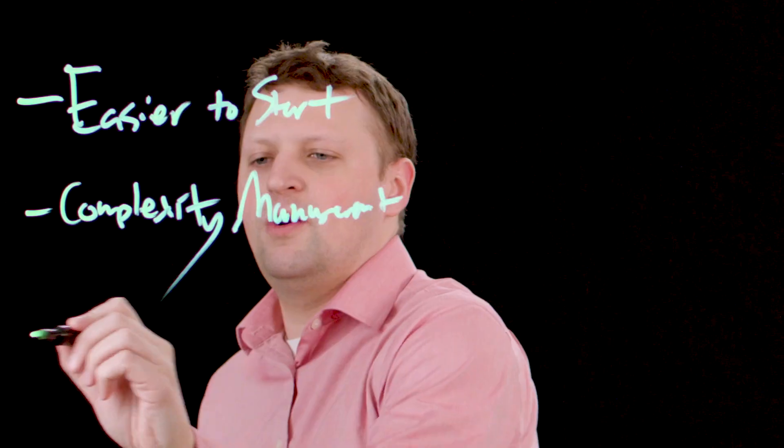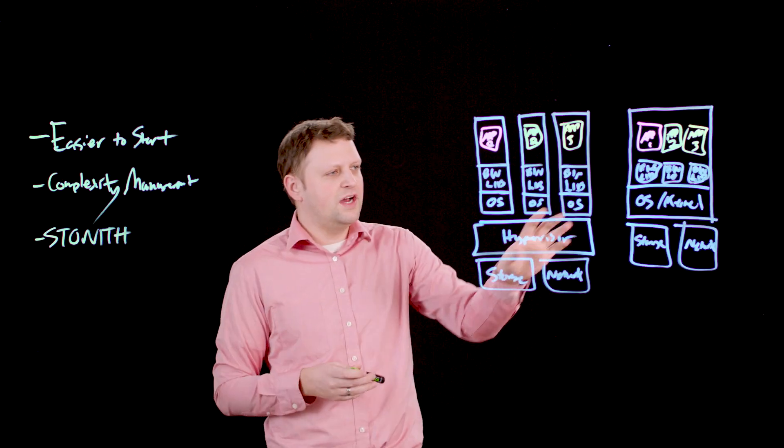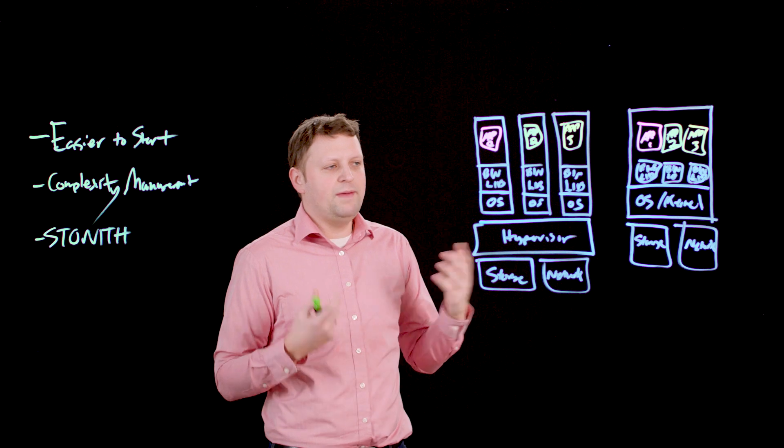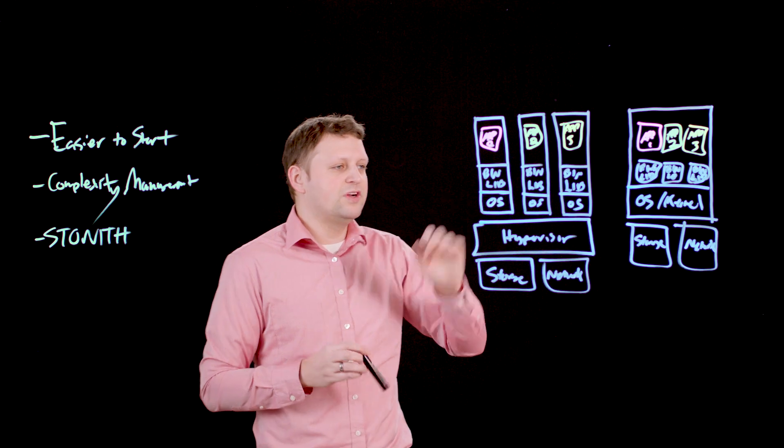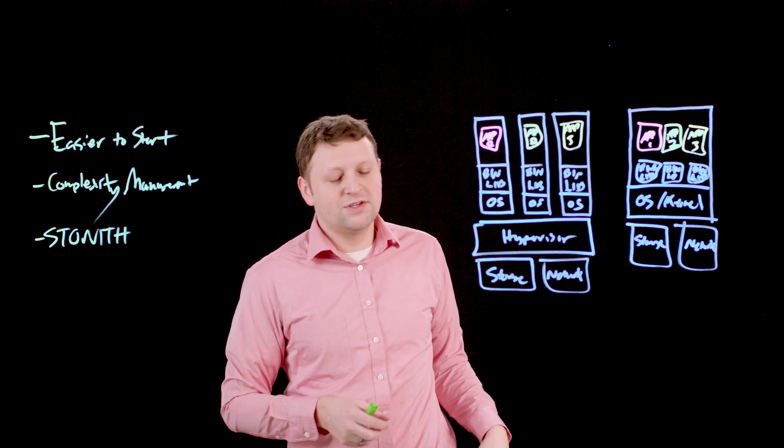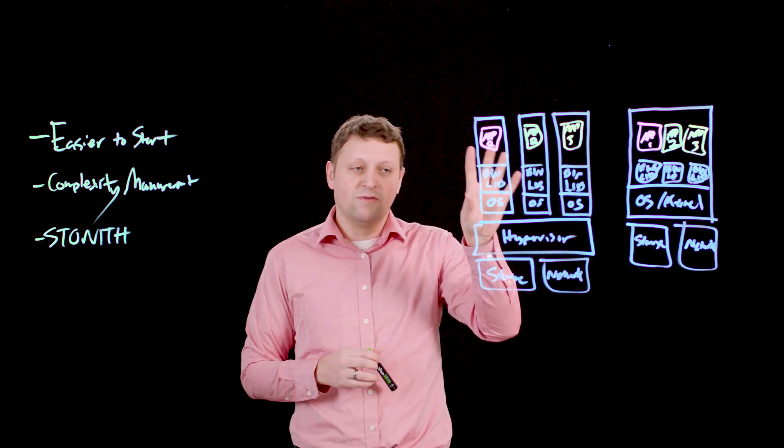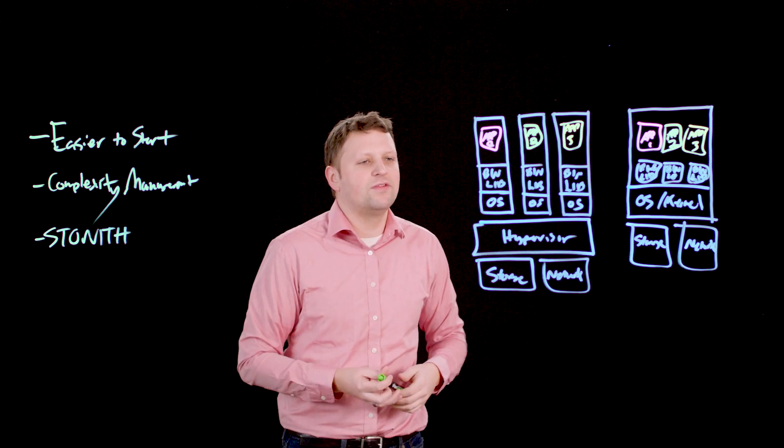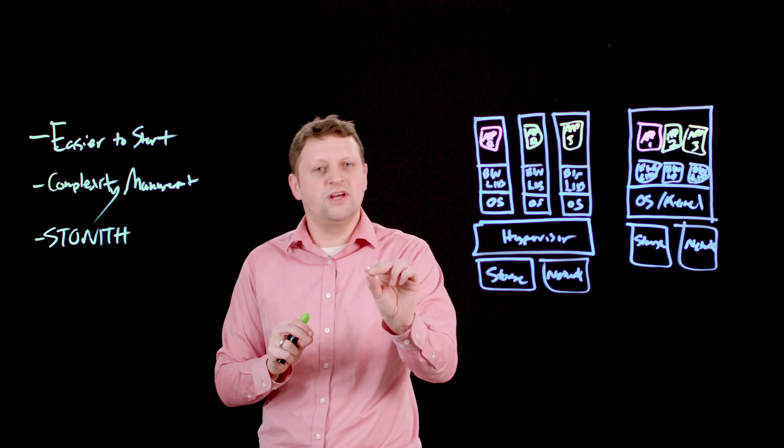I also wanted to share an Advisex principle that we actually have, where with container architecture, a lot of times, if there's actually a fault in the container host itself, we've got a principle where we might not actually ever want that container host to come back online again. And the principle that we call that here is STONIF, which stands for if you have a cluster of these nodes, and one of those nodes goes down, it's shoot the other node in the head, basically saying, I don't ever want to see that node again, I want it to disappear. With a virtualization backing the container architecture, you can actually just fire those VMs out and destroy them and never hear from them again. That way they're provisioned fresh in a known good state.